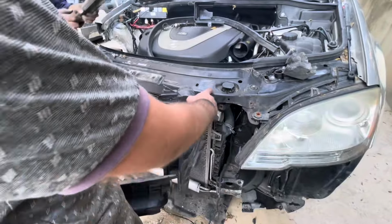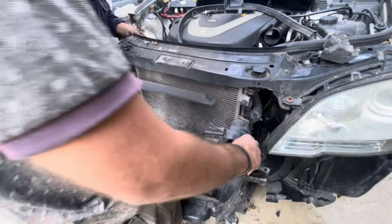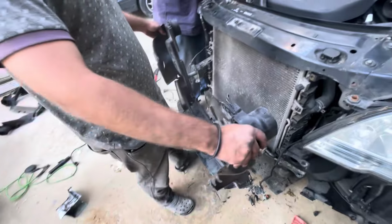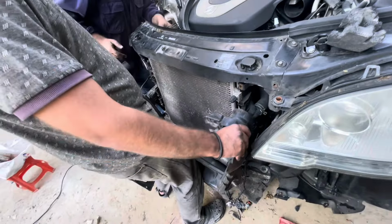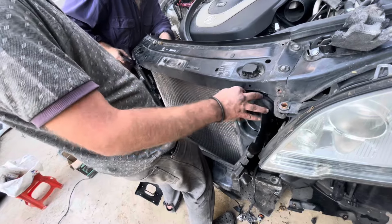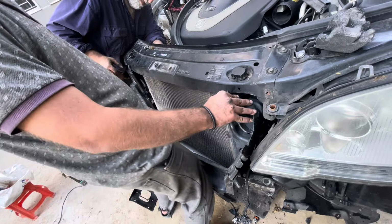Okay guys, so we started the assembly. We assembled this part of the radiator support. Now I'm gonna install this air duct. Goes like so. These are all new parts. Junkyard.